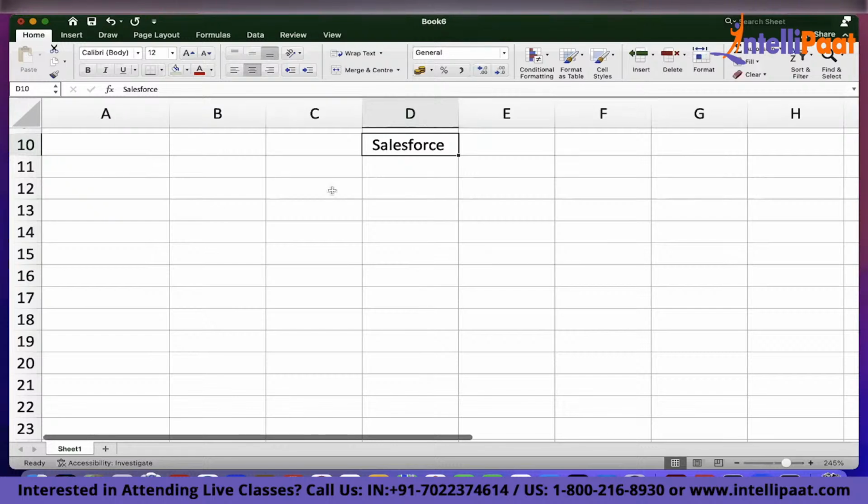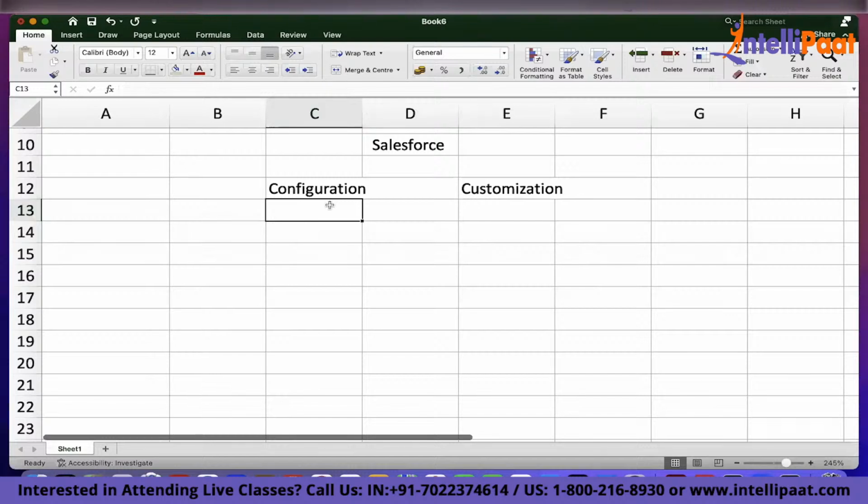The first one is configuration. The second one is customization. So what do you have in configuration? In configuration, you will be using all the Salesforce-provided features to modify the application, to modify the fields, create processes, and create workflows. You will do all that without writing even a single line of code.